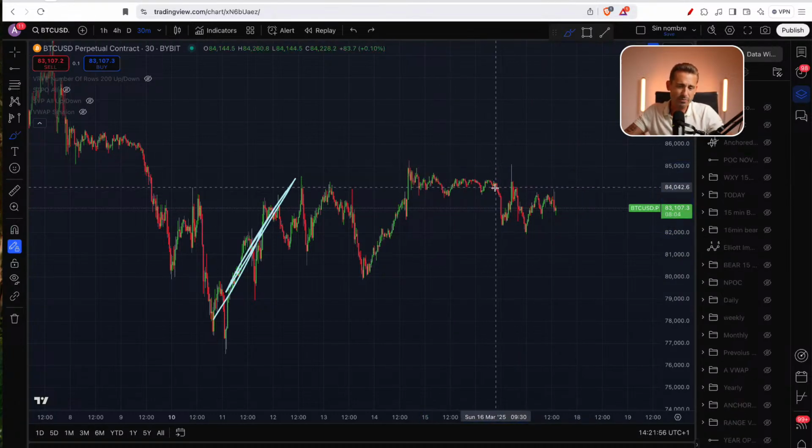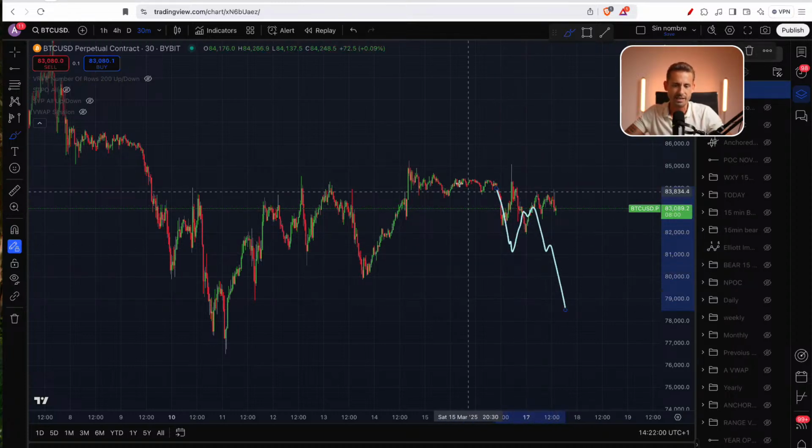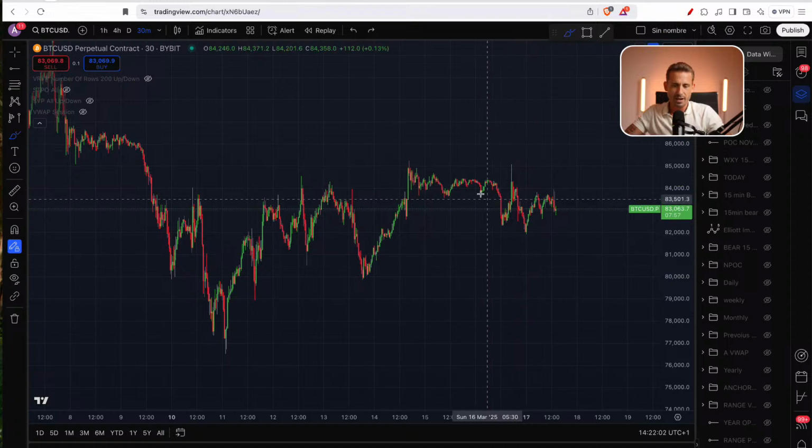I would have wanted to see the price leading the way here with lower highs and like leading a little bit of a downtrend. Of course, it was the weekend, so what can we say, right?